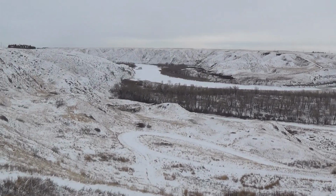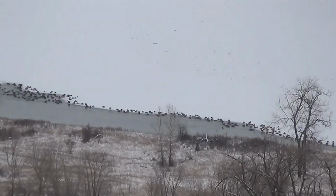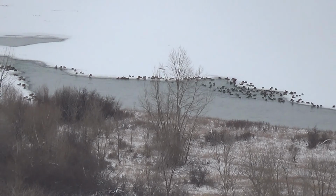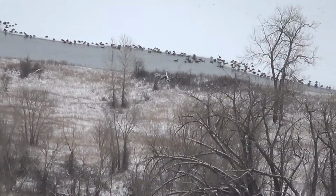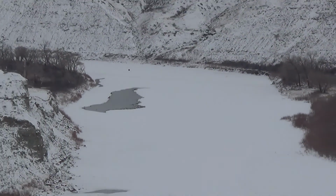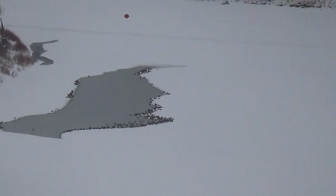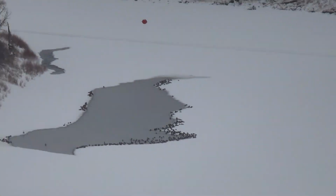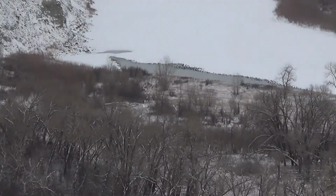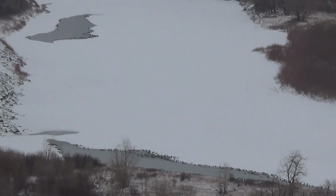First of all, down this way, downstream, you can see here there's a bit of open water, a lot of geese, maybe other waterfowl there. I gotta go check it out. And then a little bit even further downstream from there, you got another open patch here. There's a few birds there, more than a few. There's a good number of birds there. Okay, those two patches, especially this one at this end, is usually open in winter.